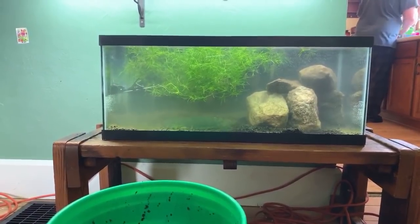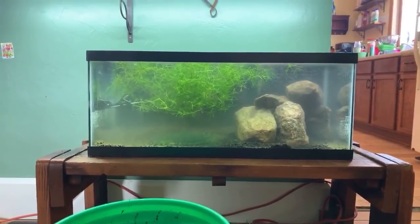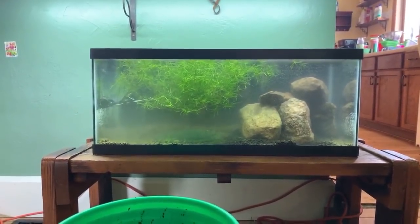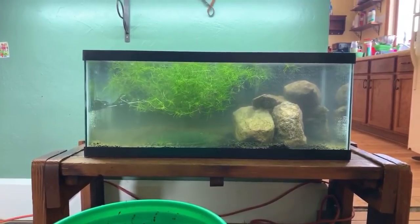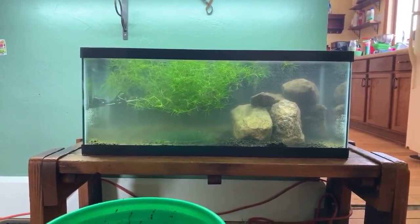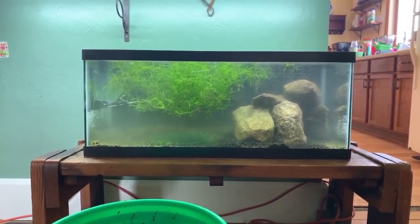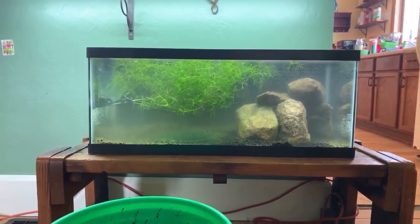Heather Lovejoy, my fish addiction, says no filters. How will the tank stay clear? Look how clear it already is. Have you ever seen anybody put substrate in a tank that already had water in it and how mucked up it gets? I just did that 20 minutes ago. It's going to stay clear because of the plants. It's going to stay clear because there's nothing mucking it up.